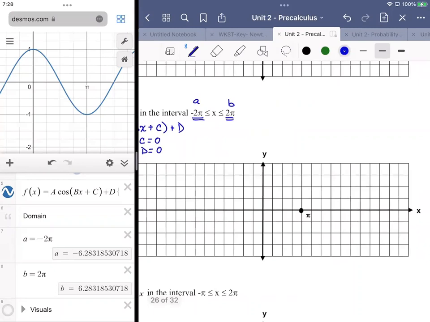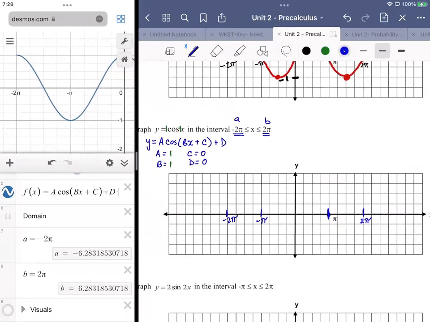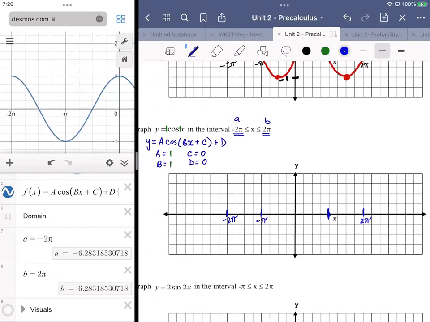So here's pi. Again, that should be a tick mark. 4 more would be 2 pi. Negative pi. Negative 2 pi. All right. So at negative 2 pi, I'm at a y value of 1. I just got to decide where I want to put the 1. They said 4 boxes. I don't really disagree with that. So I'll call this 1 and I'll call this negative 1. All right. So at negative 2 pi, I have a 1.